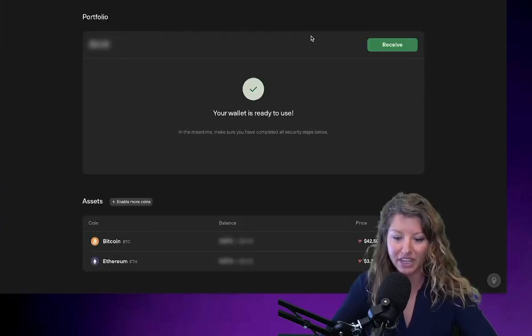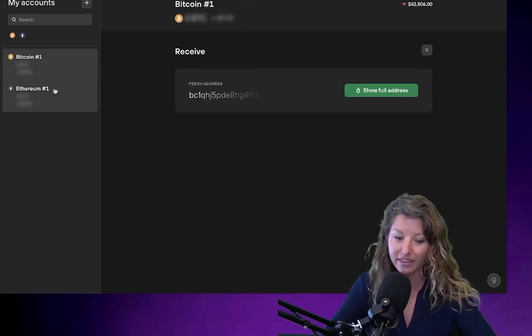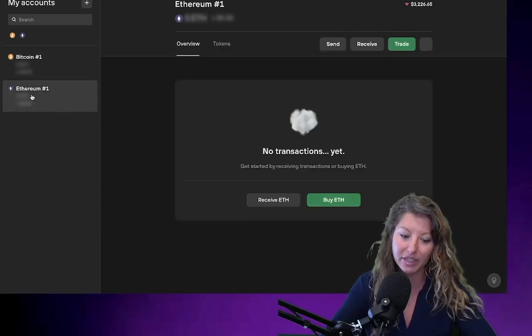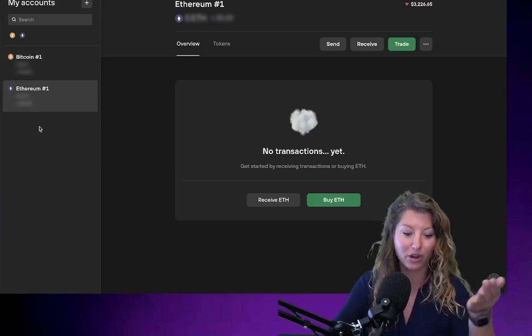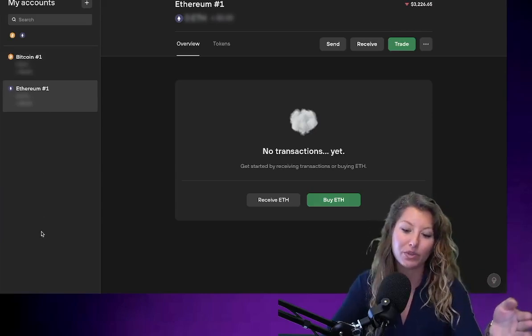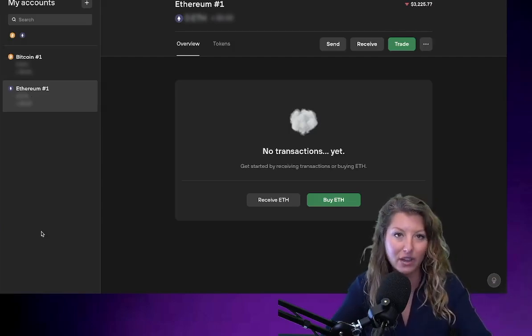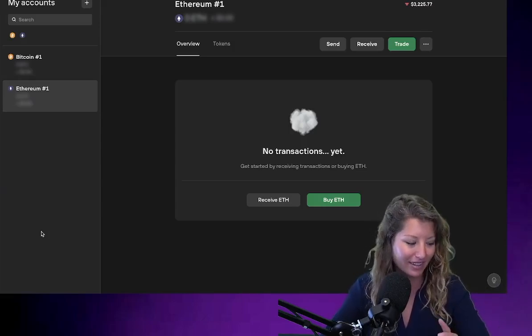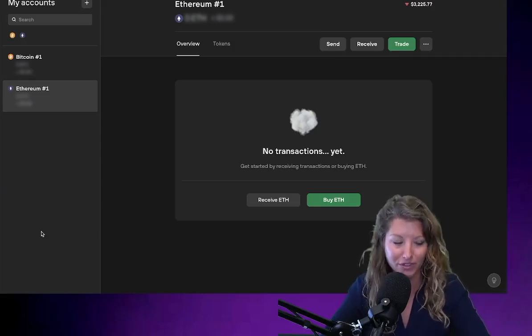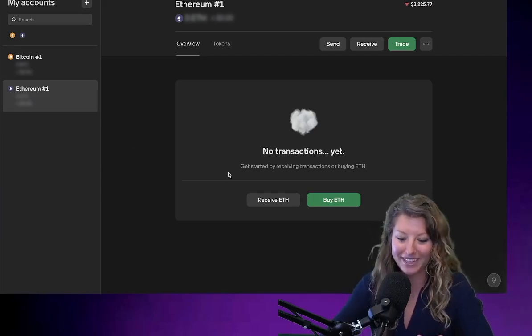Okay, so I go back to my dashboard. We can click receive. And this is for Bitcoin. If I wanted to deposit, let's say Ethereum, I'm going to go ahead and click Ethereum here. Again, if I had selected all the coins that are available within the Trezor Suite, they would all be selected here. So there's no need to add or remove the applications or the accounts on your physical device. Like the Ledger requires you to add the individual accounts onto your physical device. Trezor does not. So that's a time saver. We're going to deposit Ethereum.